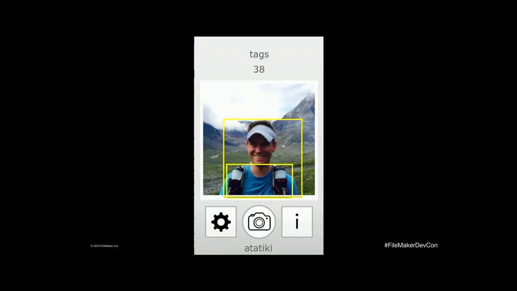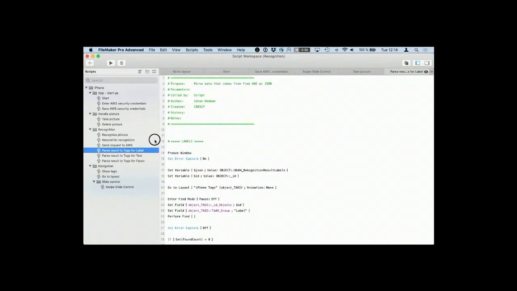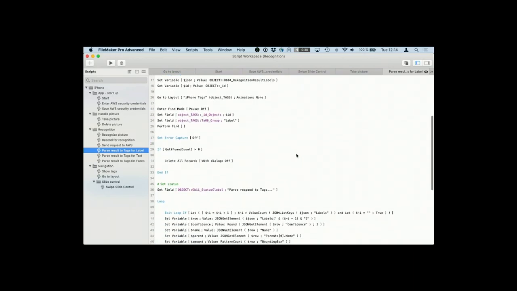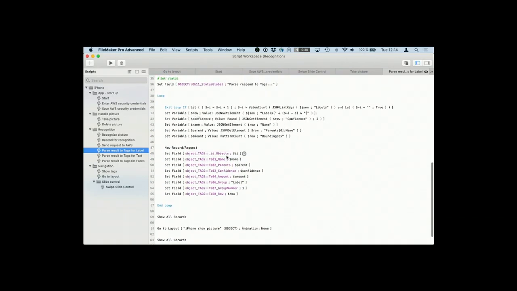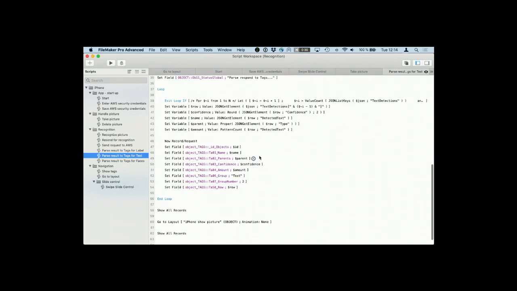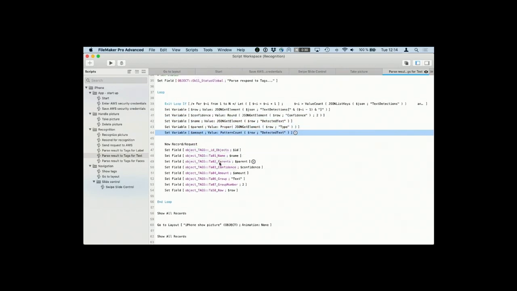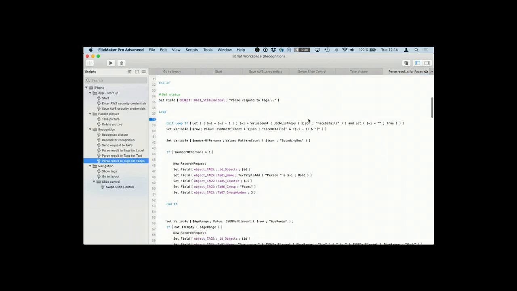So for the first one here, when we did object and scene detection, that is called labels, we are detecting information that is coming out of that JSON, and for every new tag that we get, we create a new record. In there, we get some information: the name of it, if it has any parent, the confidence score, the number of occasions that tag exists, and we are parsing it from the JSON right here, using the function called JSON GetElement. And for the second one, we are using almost the same technique. So again, we are parsing the JSON to detect what kind of information we get back as a result. And again, we create new records for every new tag that we get.